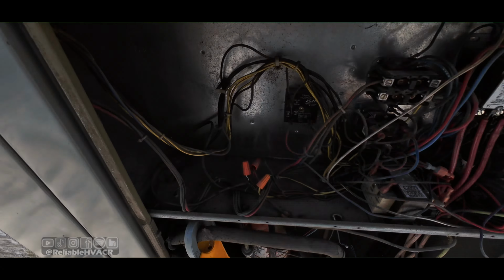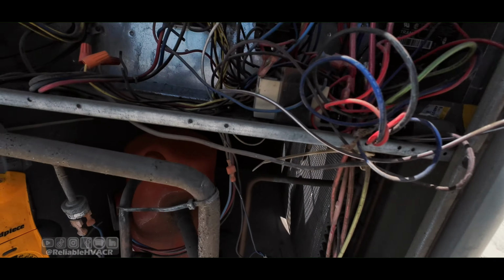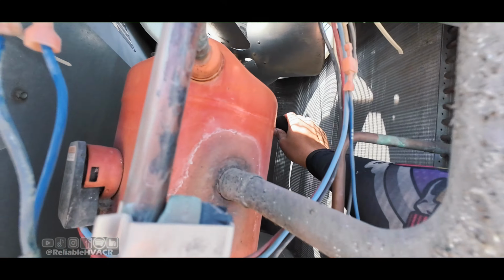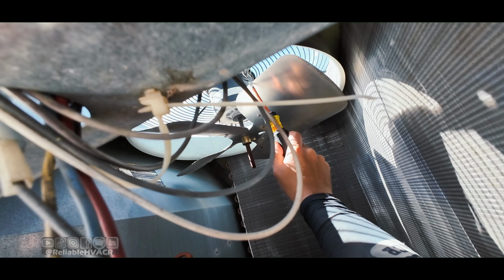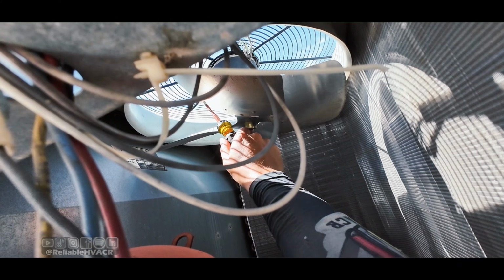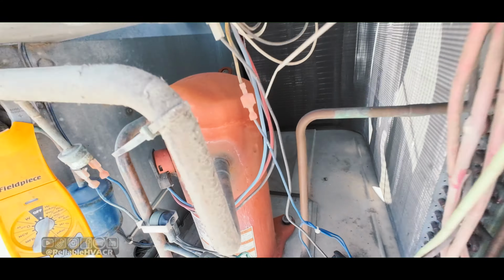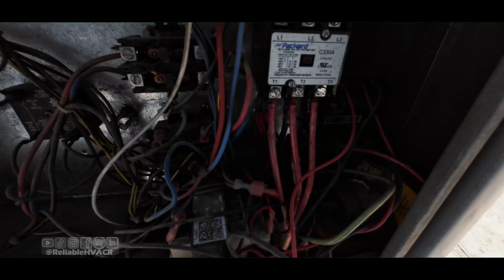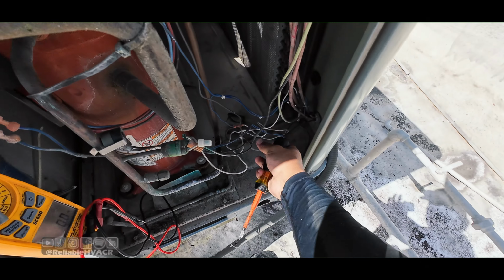Alright, let me go talk to him real quick. Alright, so on this one I can't reach it. I can't reach it from the top. Here's our good old test. Oh shit, I can't even move it. Yeah. It's locked up. So we're just gonna get that swapped out, clean up some of this mess, and get out of here. Get them going.